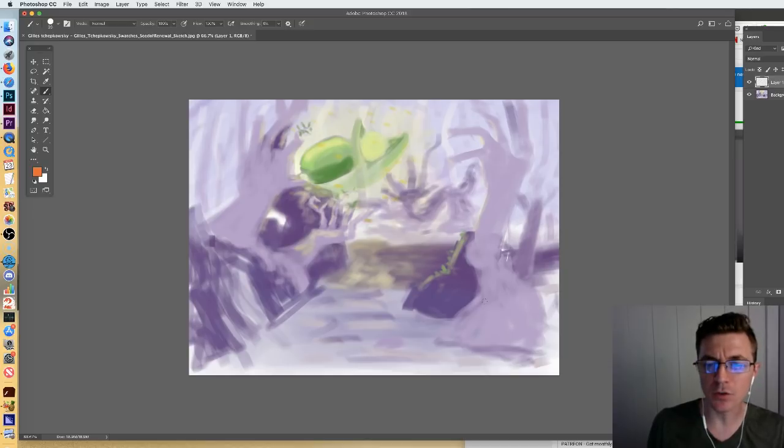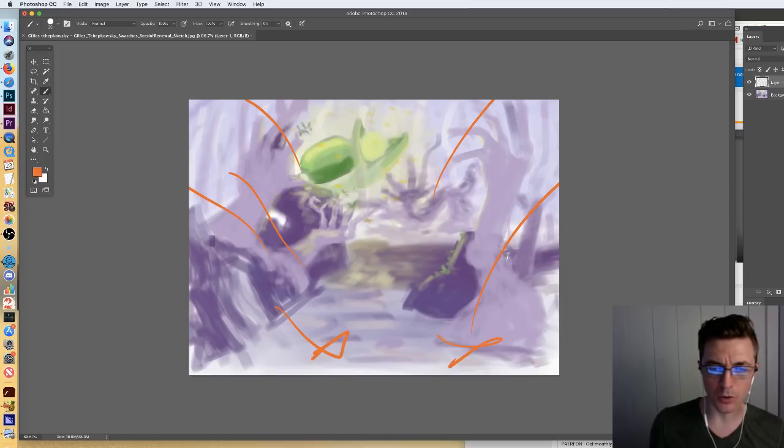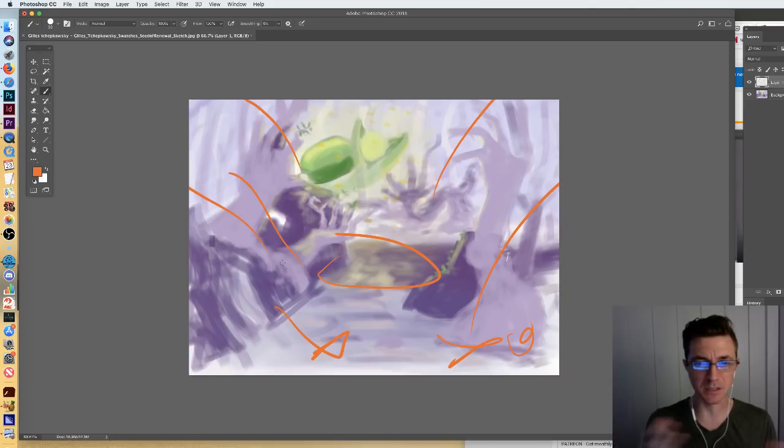It feels like these are trees and they're reaching towards this seed thing, and we pretty much want the opposite. We want the seed to be spawning trees that are going out from it. I like that the color of the seed goes counter to a lot of the rest of the scene. So this could probably drop off darker, darker, darker, a bit lighter here. You have the light coming down from it. That's good. But unfortunately, that's about as much as I can get you because it's just really fuzzy. It's really rough right now.